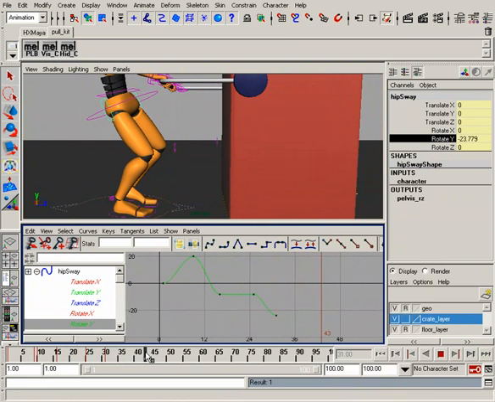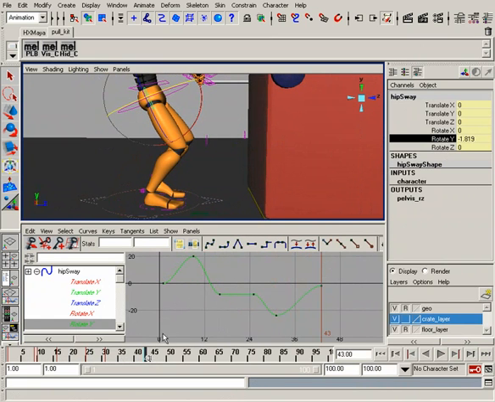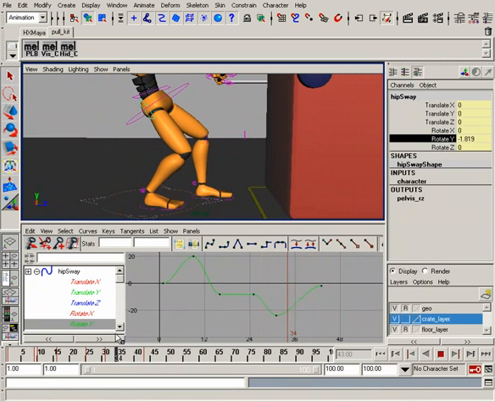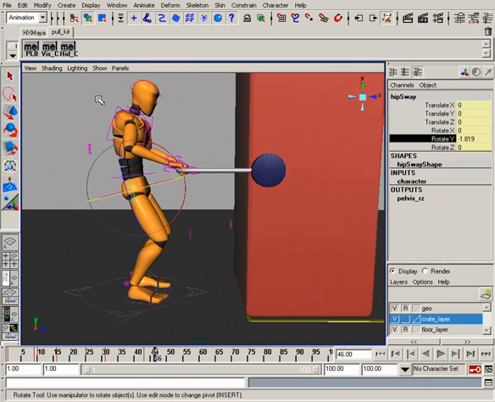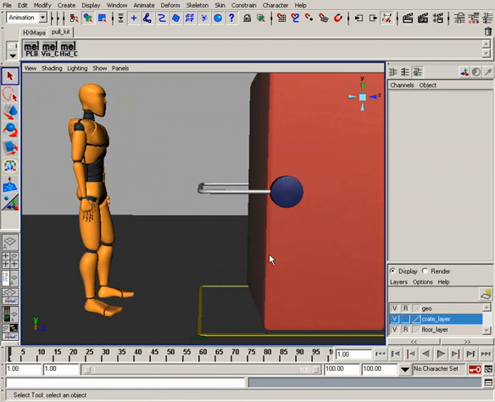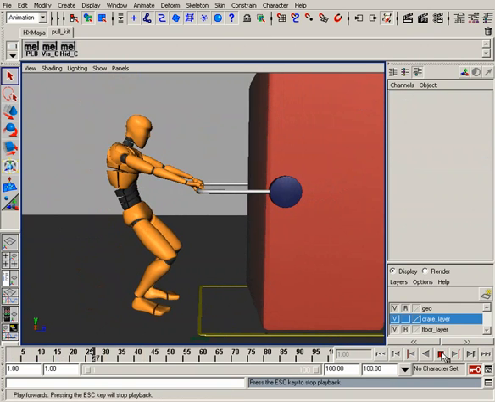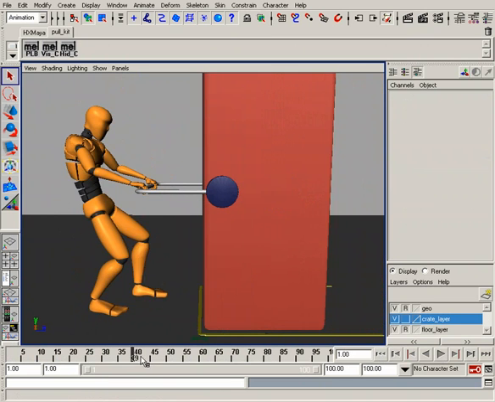And then the left foot comes back and plants at about 43. So here we could just straighten up the hips. Alright, great. So we'll go ahead and scrub through and check out what we have. Awesome. So let's even hide our curves and just do a playback to check out our rotate Y. Hit play. Awesome. Alright, so our rotate Y is looking good.